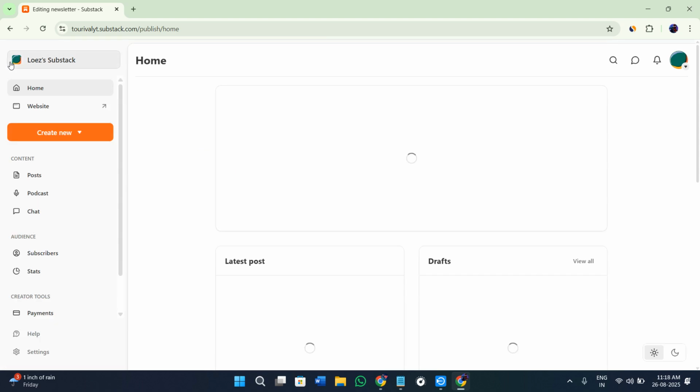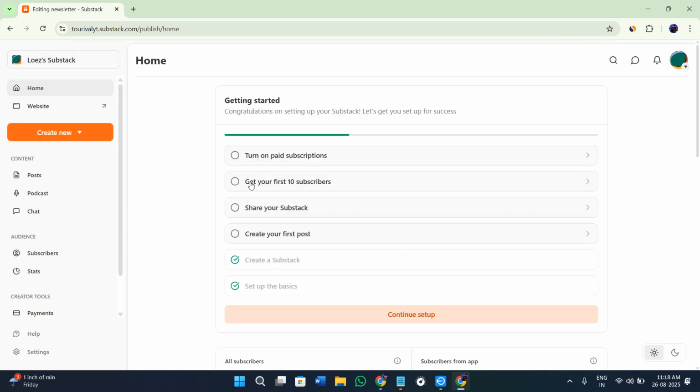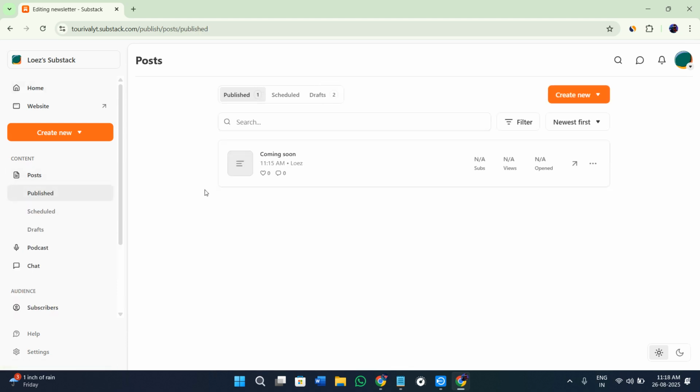The next thing that you need to do is to leverage free and paid options. You can offer free posts to build trust and you can mix in exclusive paid content to monetize your content. A balance between both grows your audience and your income. You can also share your posts on social media like Twitter, LinkedIn, YouTube, or TikTok. You can also join niche communities and drop your newsletter links in the bios, profiles, or signatures.